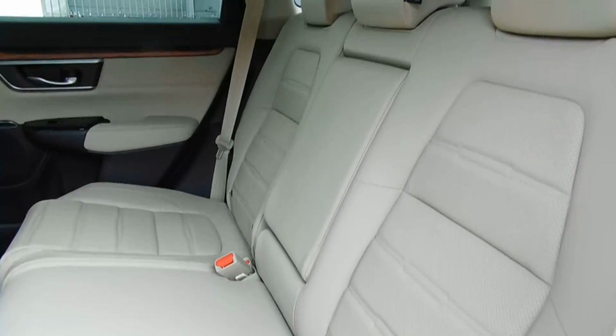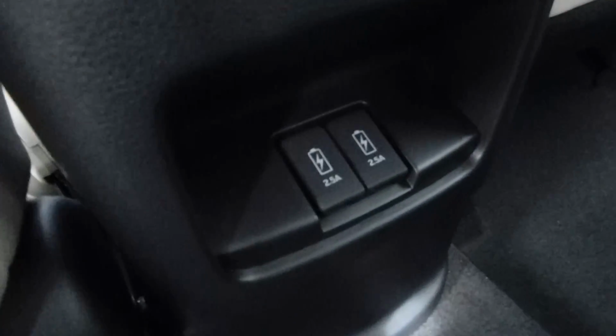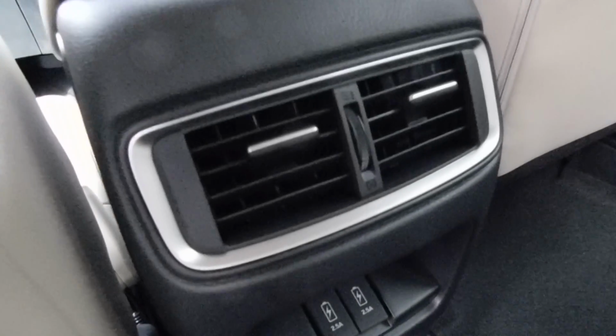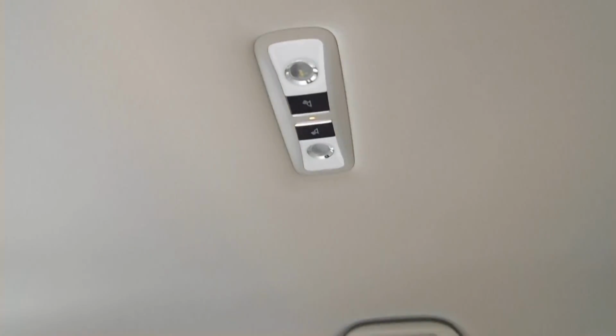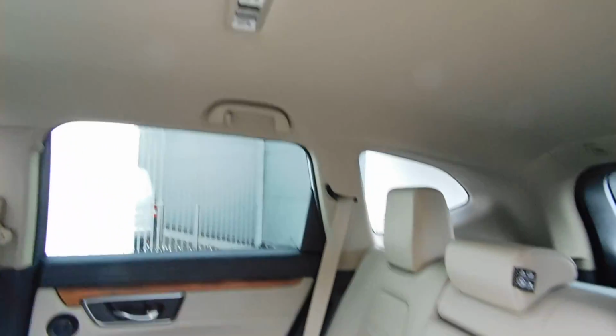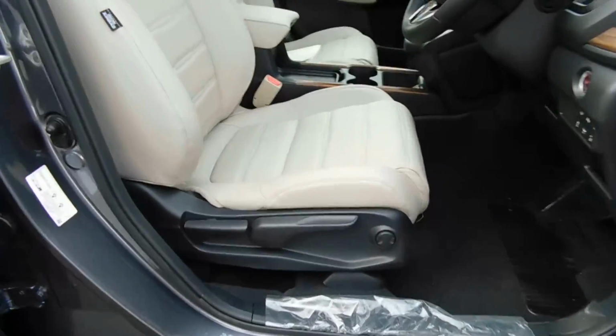3 head restraints, 3 3-point safety belts, armrest in through the centre, kangaroo pockets in the rear. Someone used their head and actually put USB connectors in the back instead of cigarette lighters. There is ventilation in through there, and then there's LED lighting up over your head, and the roof cloth kind of complements the interior, so it's a nice bright place to be. Sometimes people get into these big cars and it's got a dark interior, kind of going, feels a little bit dark in here, so you won't have the problem on this one.